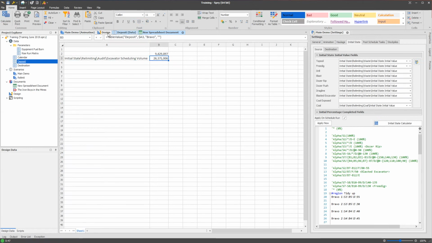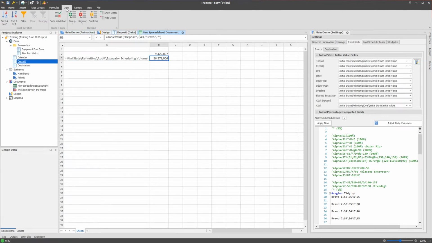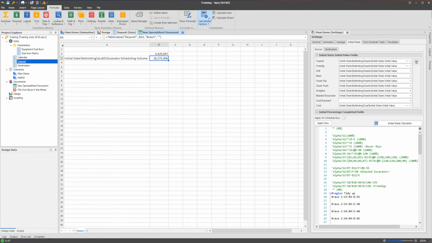It's not smart enough. The animation is smart enough to know that the values will have changed, but this is not. So if I hit calculate now, I've pulled down to 8,566,000.